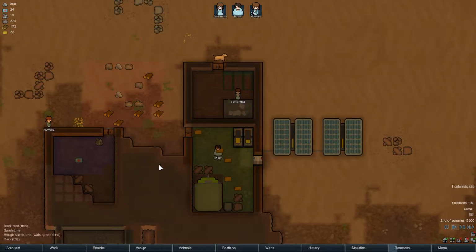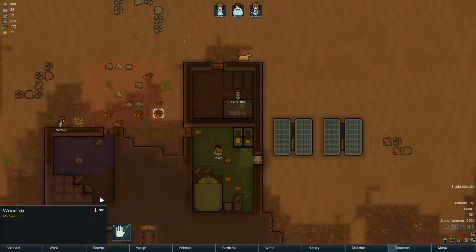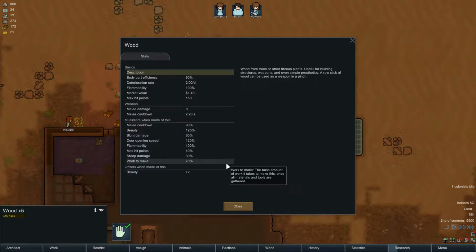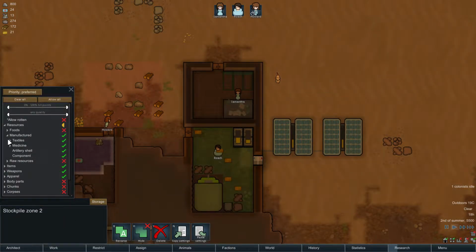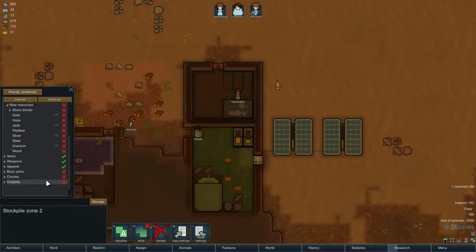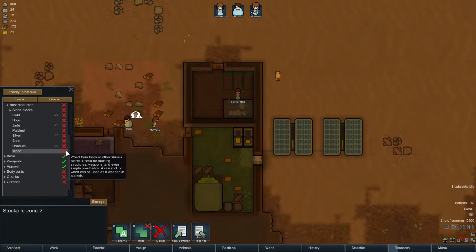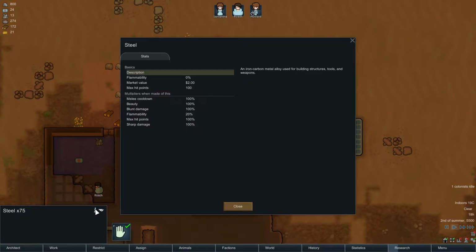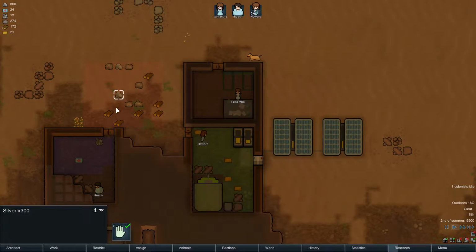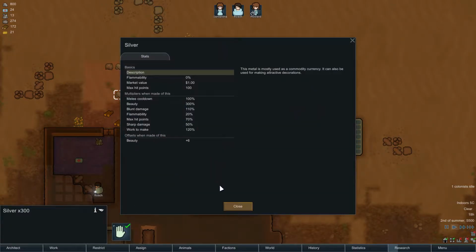Probably make some kind of dining room as well. These things shouldn't... Oh, they will. That's kind of strange. So wood needs to be brought inside. How about, I mean, steel shouldn't go bad. Yeah, it's not going. How about silver? Nope.